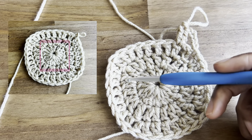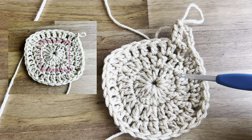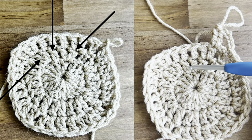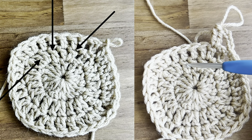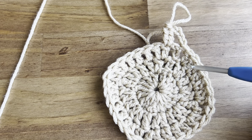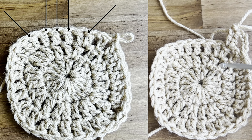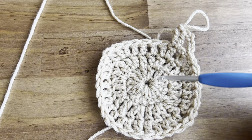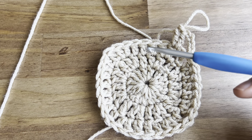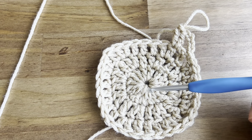And in our second round here is where we started to increase the size of the square, because in every round it gets bigger. So in this second round, we had 1 double crochet in between the increases. And in the third round, which is the one we just completed, we had 3 double crochets in between the increases. So with every round you go up, you have 2 additional double crochets in between the increases.